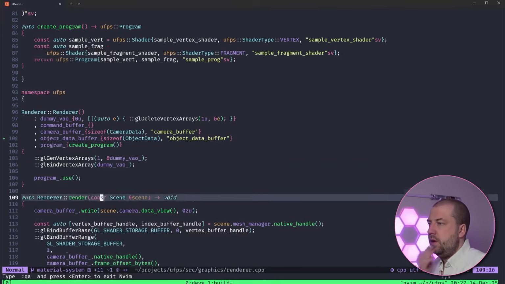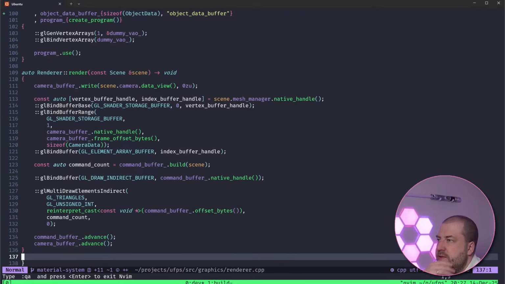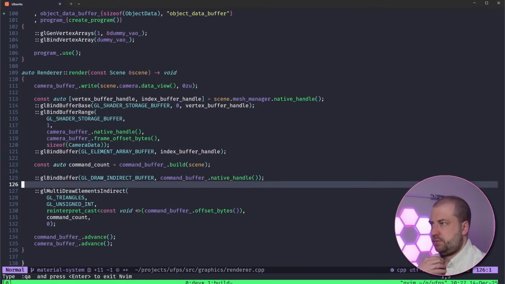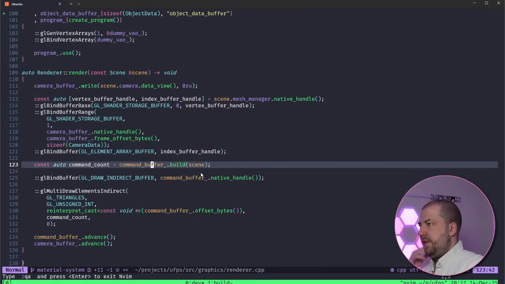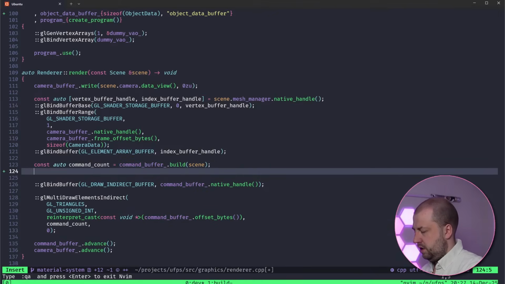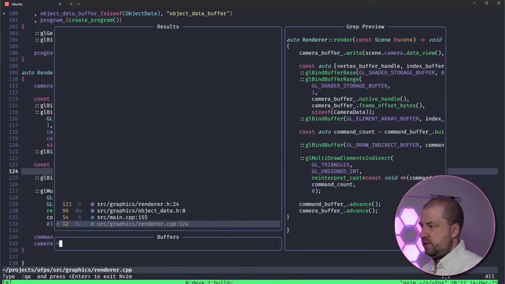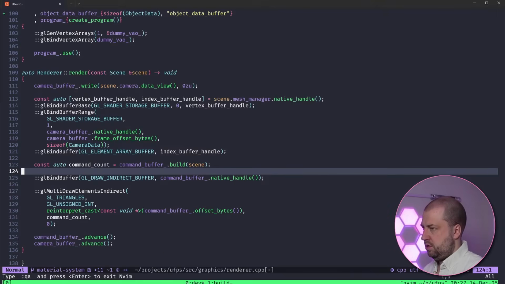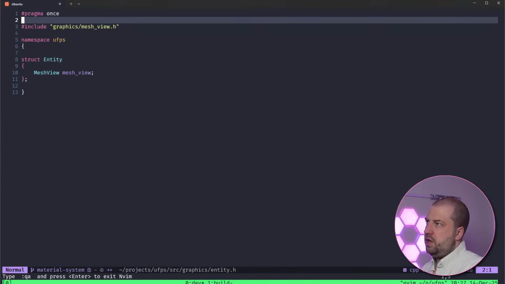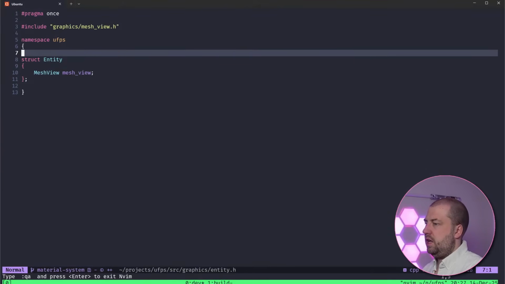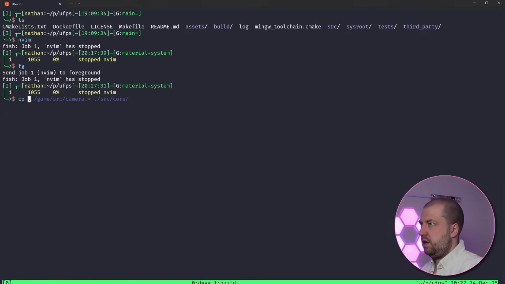That's a good point. Okay, I'm going to try and remember how this works now. So we build the command buffer, and then basically I need to do something like, well, actually, I guess for a start, entity will need a... Okay, fine. Let's bring from our previous project something in.